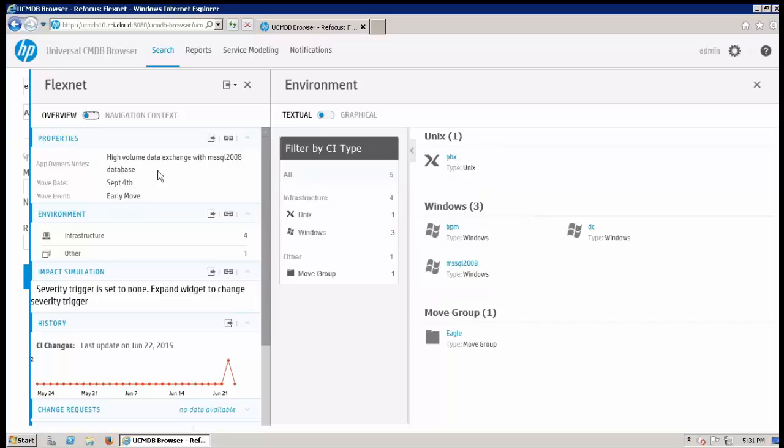This was an opportunity for the application owner to log into the browser and provide information to the migration team regarding his application. He let us know that there's a high volume of data exchange between his application and the MS SQL 2008 database. So we would take this information and confirm that our application mapping efforts were accurate and that the server he's specifying is related to our application. And we can see down here that the MS SQL 2008 server is in fact related to our app.